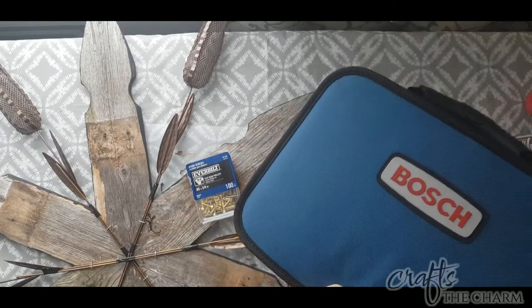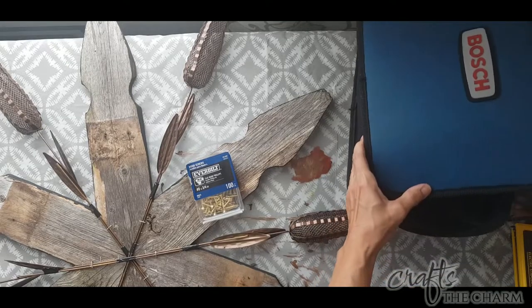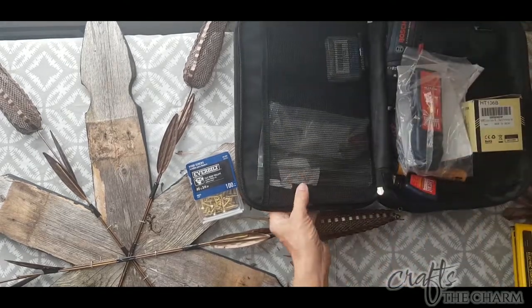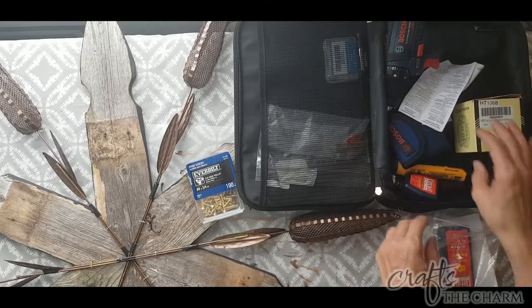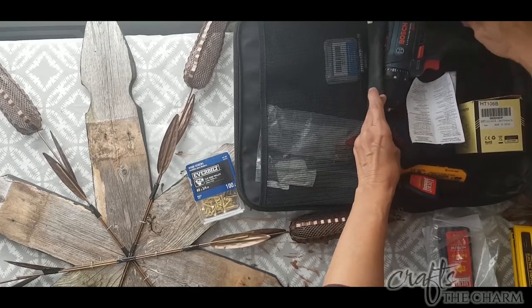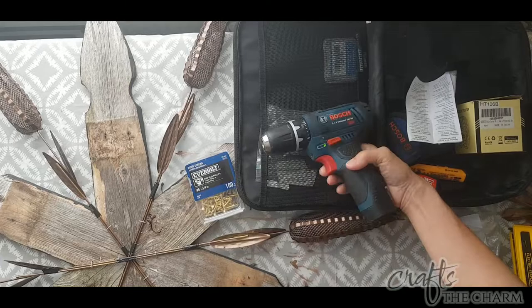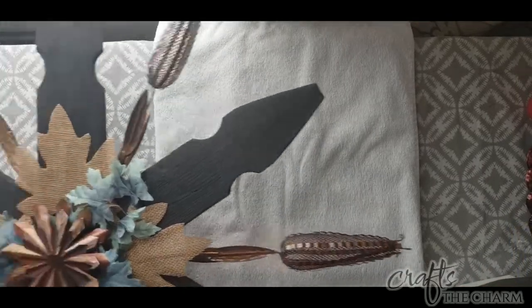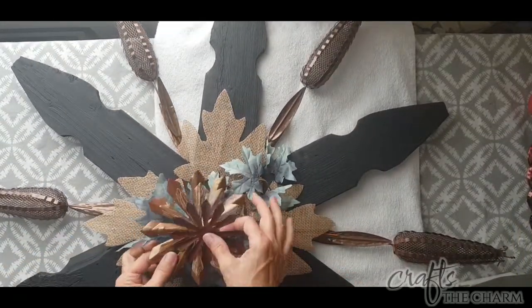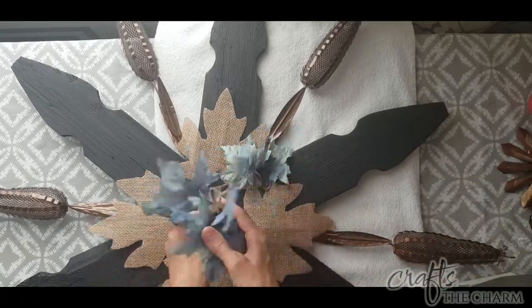There's some mostly lost footage here in which I screw a screw into the middle of the back of one of the wooden pieces, just a little bit down from the decorative part, and then take some 22-gauge florist wire and wrap it around that for hanging. Even though I've lost the footage of screwing it in, I drilled a pilot hole and screwed it in, and you'll be able to see the back of the finished piece at the end when I turn it over.